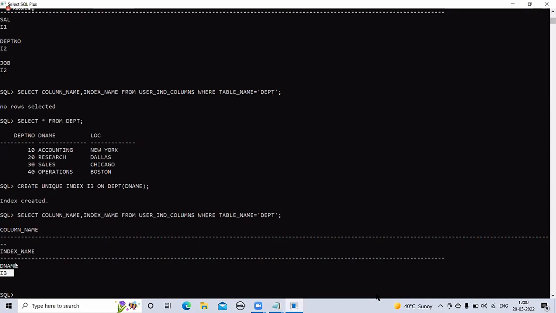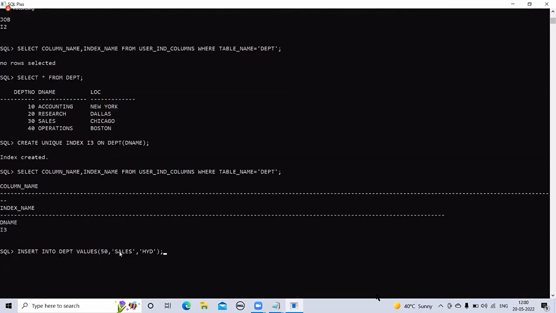After creating this index, let me perform some operations and see what happens. Insert into DEPT the values 50, sales, and I'm passing here HYD. Whenever I insert this data, you can see 50, department name sales, location Hyderabad.